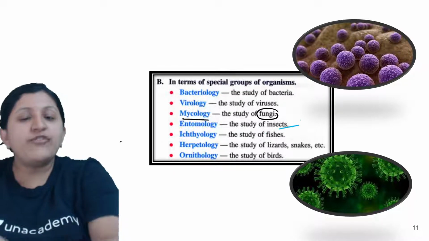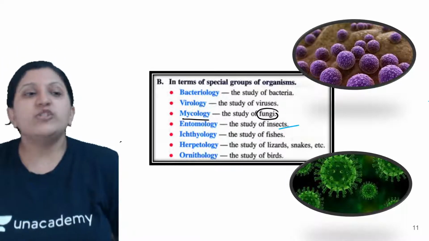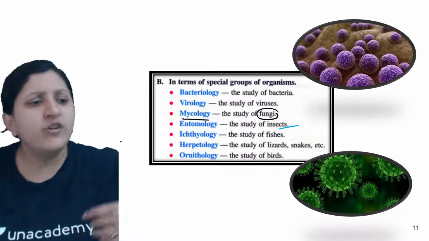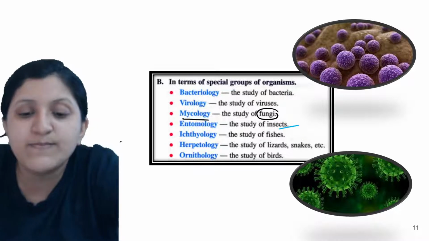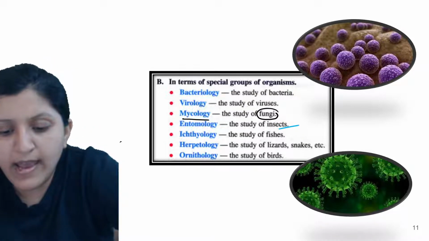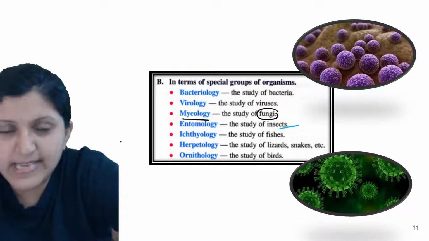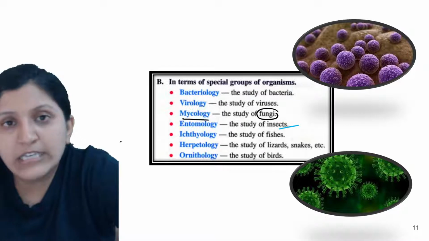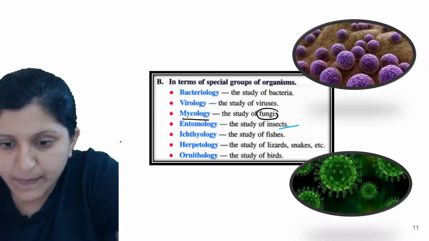Entomology is the study of insects. So insects are studied in detail here, whether they are joint-footed, and what exactly is the defense mechanism that they have. And other than that, in which category of insect it belongs, that is arthropod itself, there are many classes. So each and every detail is considered and the study is done.